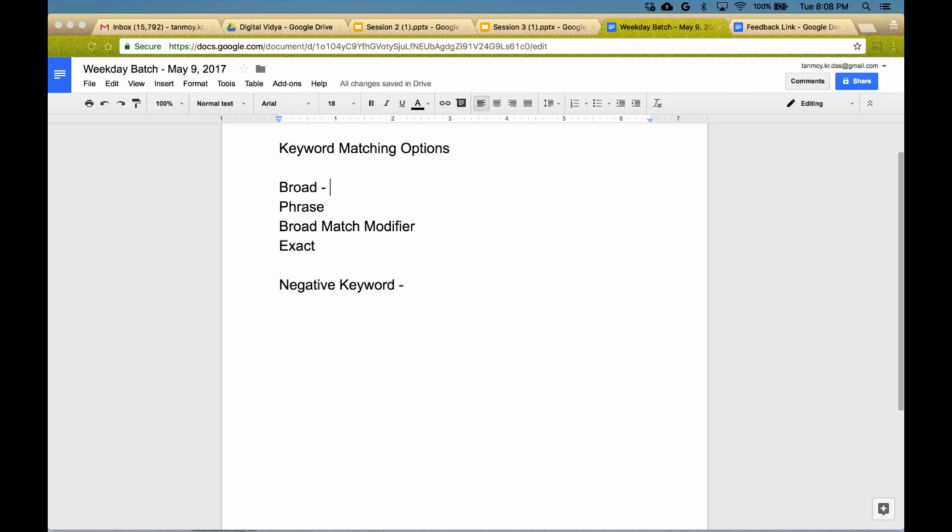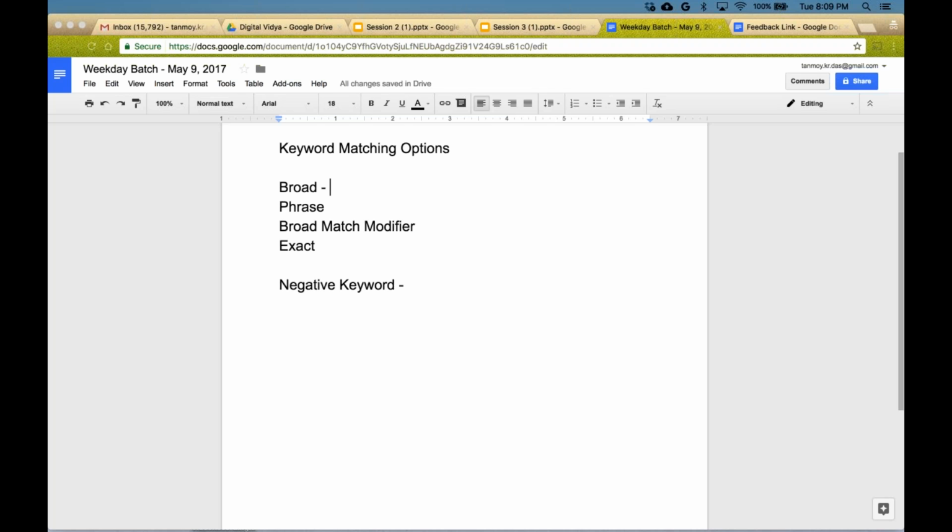All right, guys. So we'll start again. We are going to start off with the keywords topic, which we were discussing on Thursday, continuing from that topic itself. One particular piece which we left on that day was related to keyword matching options. Everybody understands now what keywords do for our accounts. Their main objective in the AdWords account is to trigger our ads. That's what they're supposed to do.